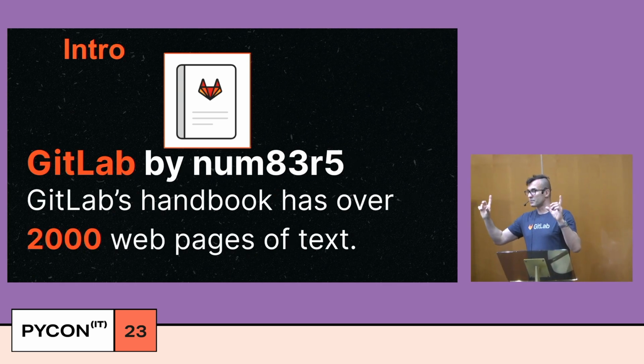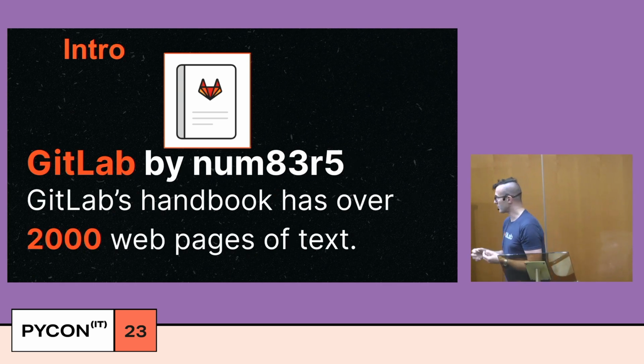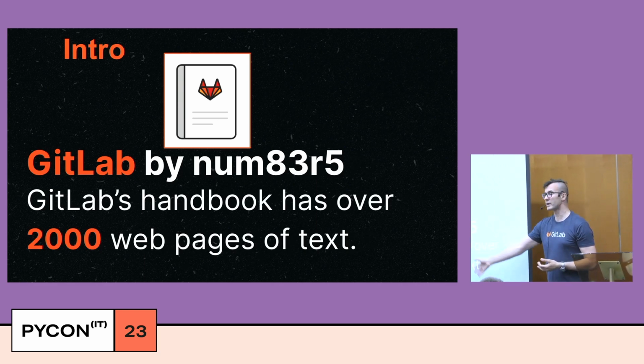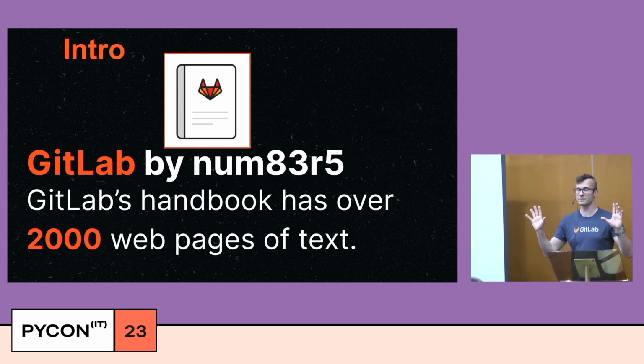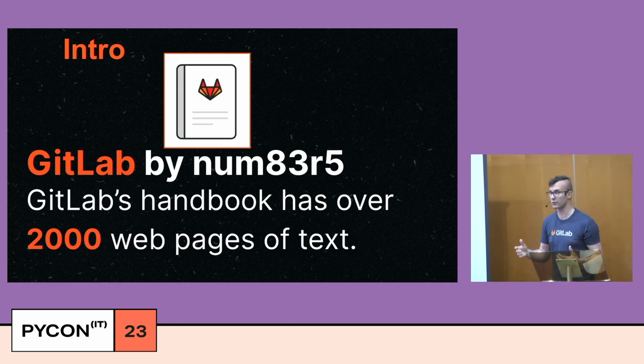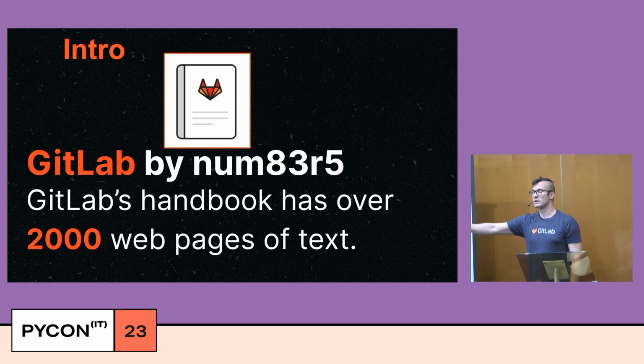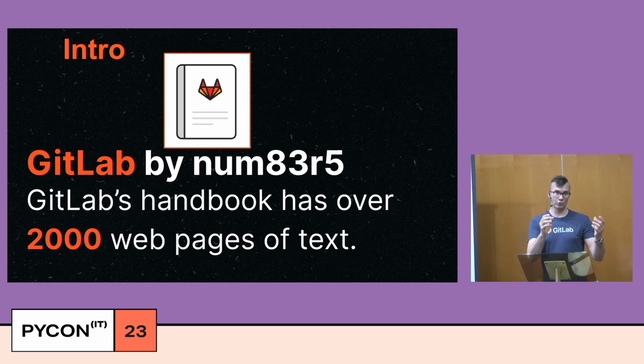We already talked about transparency and our value. We are brutally transparent. Why? Everything we are doing, we store in our handbook. Officially, it contains 2,000 web pages of text. Unofficially, it's 3-4 times more. Whatever you need there, you can find. It's open to the world and to you almost 100%.